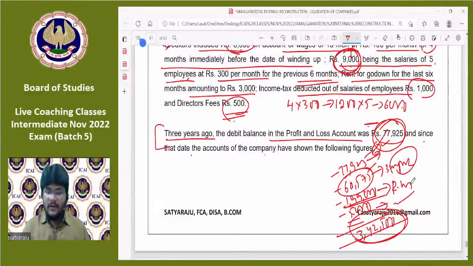That's it, guys. With this, the liquidation of companies chapter is over. In a hurry, I just completed the statement of affairs and statement of deficiency; except for this, all the remaining were in detailed discussion. Sir, I'm running out of time. I know I am unable to revise the concepts of amalgamation, internal reconstruction and liquidation at this stage. But you can summarize all such things from your end, because so many times I have already revised them in the classroom. Whenever I enter the class, I revise the previous concepts every time.